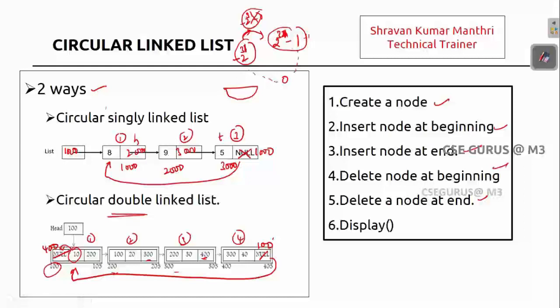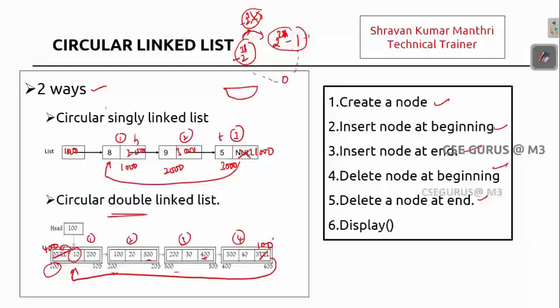And one more thing you remember, like when you take circular linked list, you won't find any null values. Nowhere you will find the null value. Why? Because previously it is single means where is the last node, where is the next node means you won't find the answer. But here in the circular, for last node, what is the next node means first node. So everything is connected. So there are no null values in the circular single linked list and circular double linked list. Remember this point clearly.